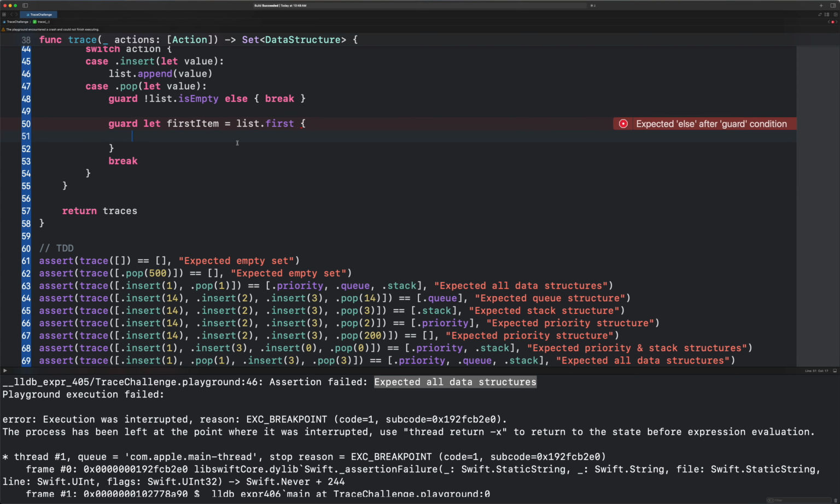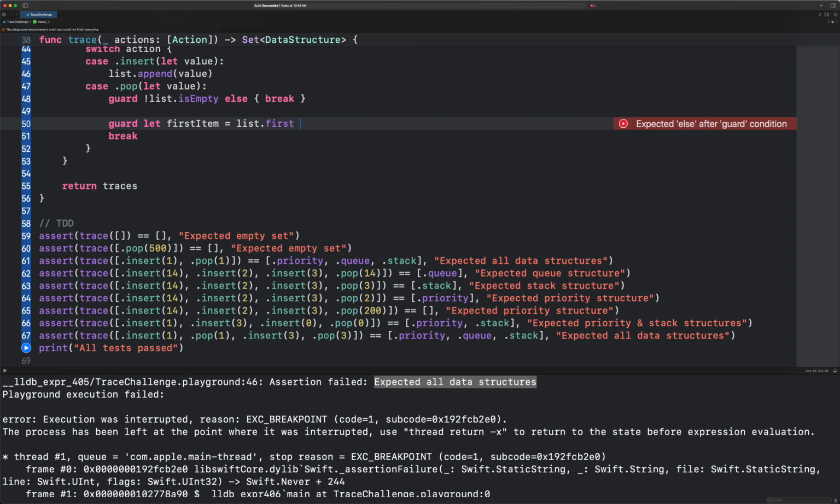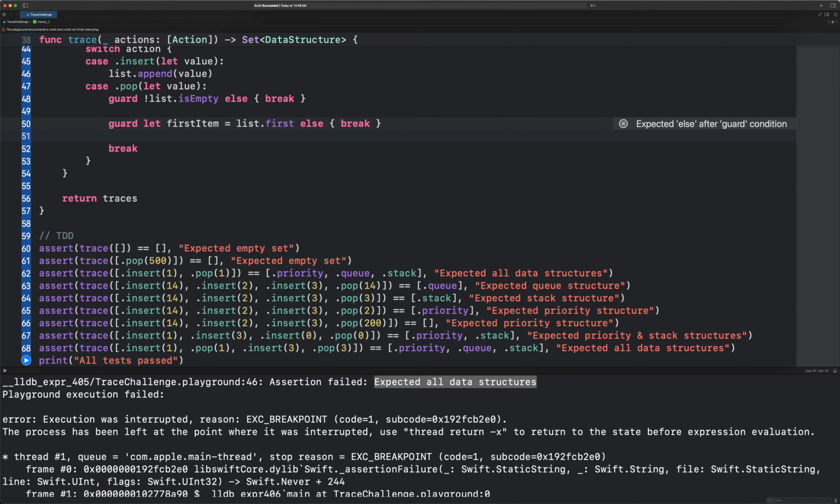If we are able to fetch the first element, continue doing the operation.